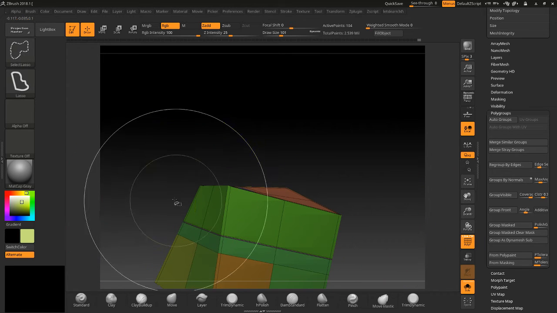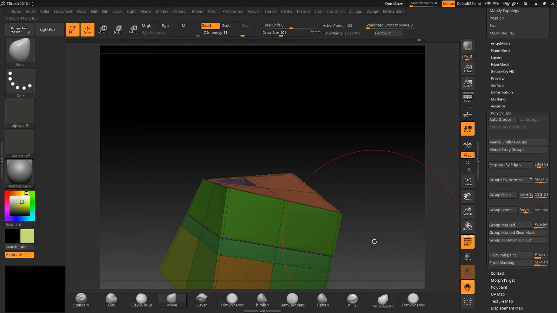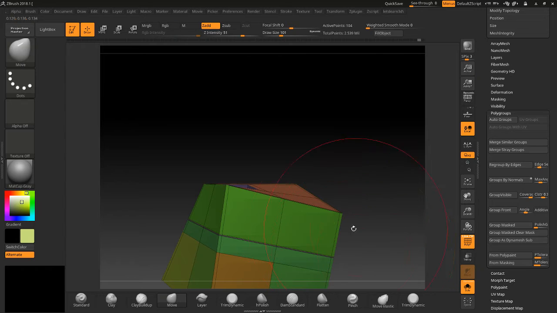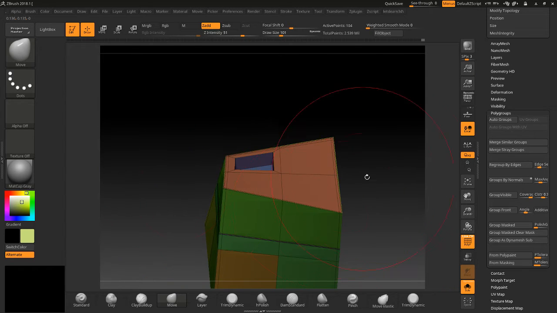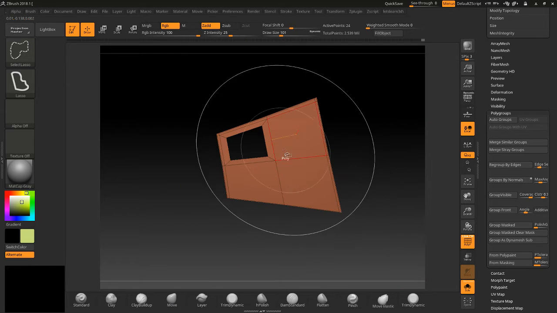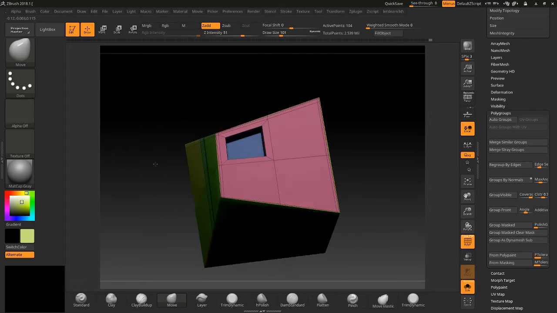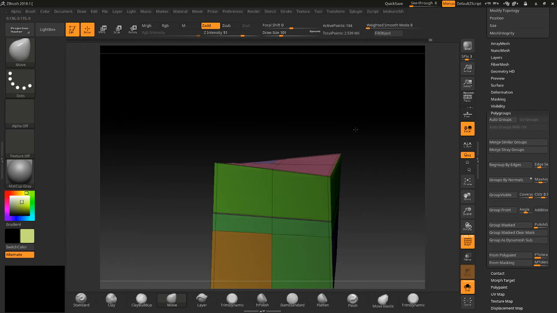So if I Control Shift and I click, I can get rid of that whole group. If I Control Shift and Alt, yeah, I can do the same. And let's say, for example, I want to make this a different polygroup. I can just select it, group visible, bring it back.